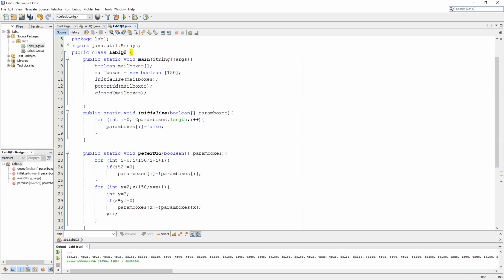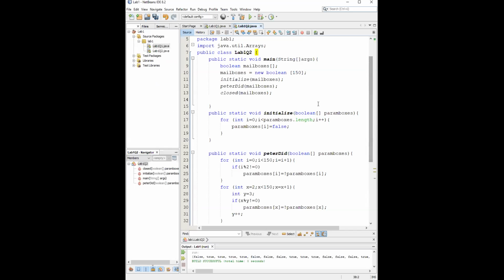But in Will's program, Will calls initialize. That means Will places the order with his mailboxes. When it calls the initialize method, the mailboxes will substitute for the parameter boxes, so the manufacturer will work on mailboxes. That parameter box is just on paper, not a real thing. You just think of it like that. Then the mailboxes will be processed.